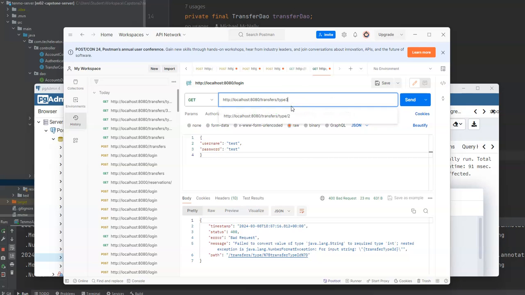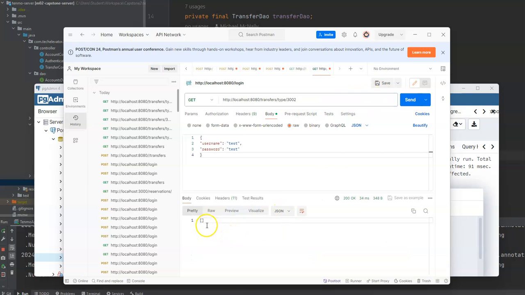Whoops. Great. And need the slash. And nothing. Okay, so once again, it's not exact. In this case, we don't need type. But I believe this will work for us. So transfers, give it the ID. And here we go. Transfer ID 3002 is a type 2, a status 3, account number 2004. It went to 2003 in the amount of $8.